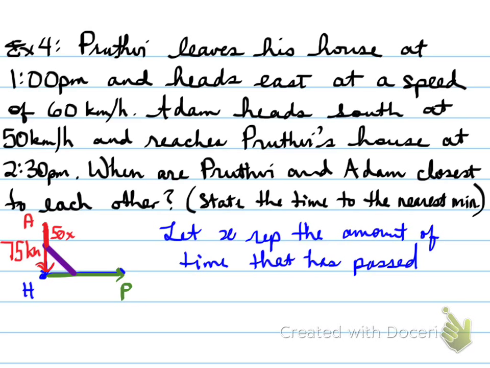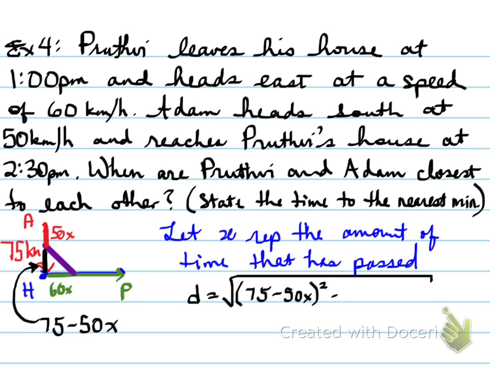How do we do that? Well, 50X is the distance, sorry, 50 is the speed times the time, so speed times time is the distance that Adam has traveled. Over here, coming this direction, it's going to be 60X because, again, that is the distance that Pruthvi has traveled, speed times time. Remember, X is the amount of time that has passed. So, we need to figure out this value. We find out that that black line, that inside part of the right triangle, is 75 minus 50X. 75 for the whole thing, minus 50X gives us this remainder. And we can use the distance formula to calculate this value. And here it is. This is the distance of the purple line.